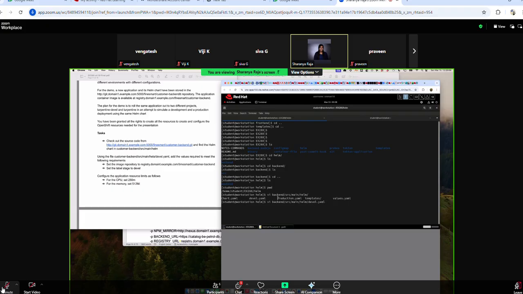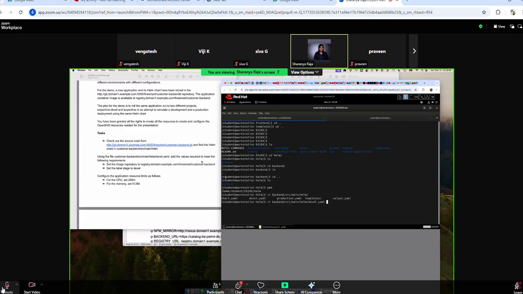Just go to customer-backend and stay there and do vi to source main Helm and then devel.yaml or the other file.yaml. Just go to this file and see the question. Using the customer backend, they have given this path completely. So stay on customer-backend and vi to this path, devel.yaml, that's for development.